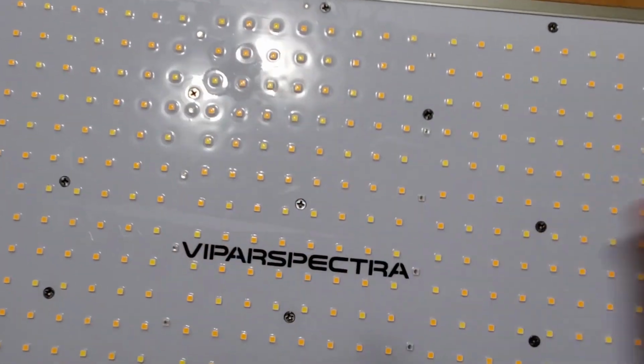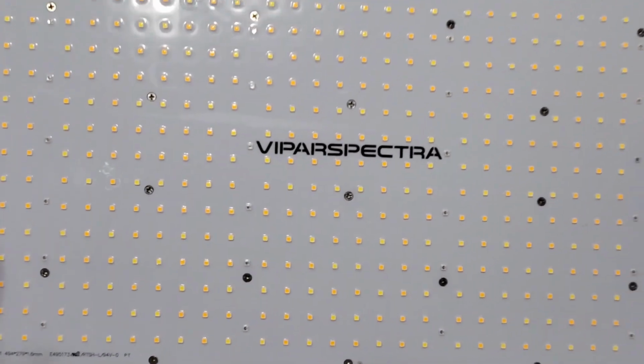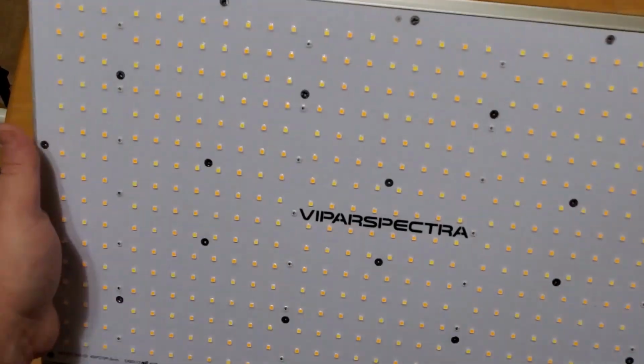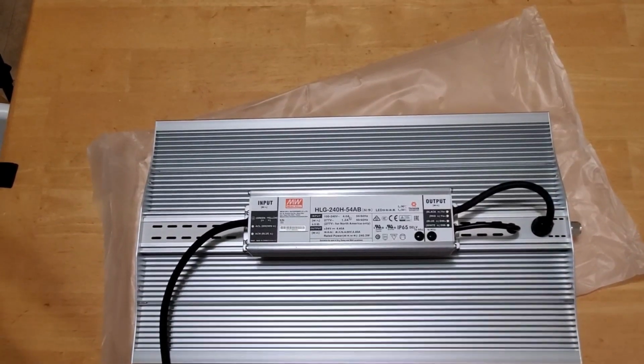And, I mean, look at those LEDs. That's a good size coverage too. So let's get this thing plugged up and let me show you what it looks like.